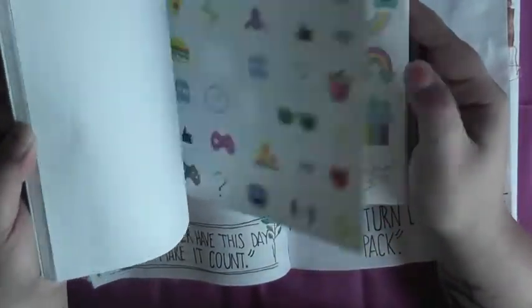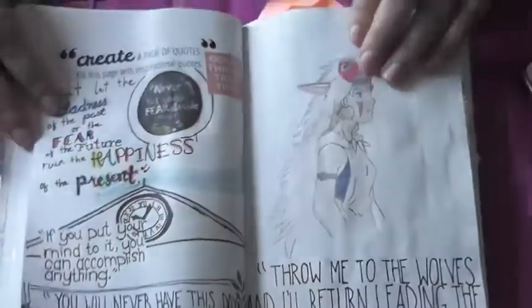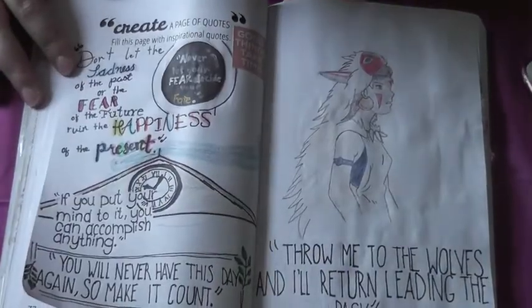Now I just remembered the rule I had to put a sticker on each page, so I'm just doing that, and I found a sticker with an inspirational quote because I thought that was fitting to the theme. And here's a slightly better look at the entire finished pages.